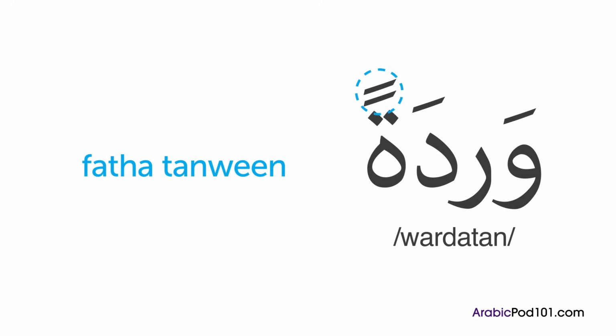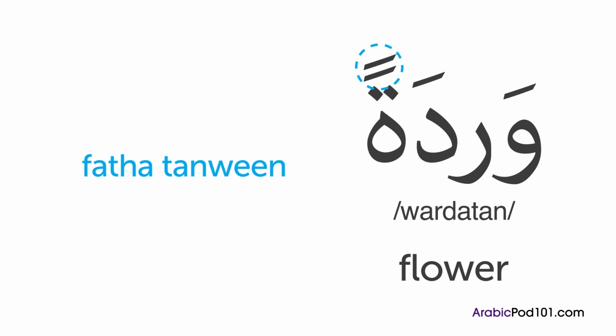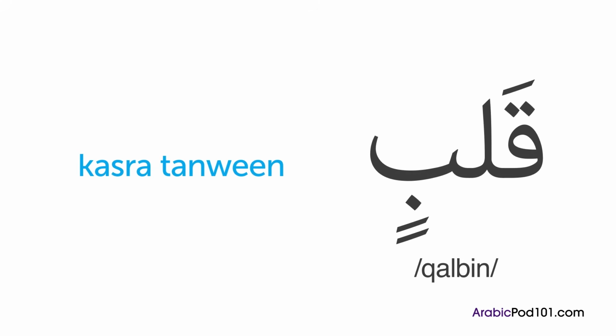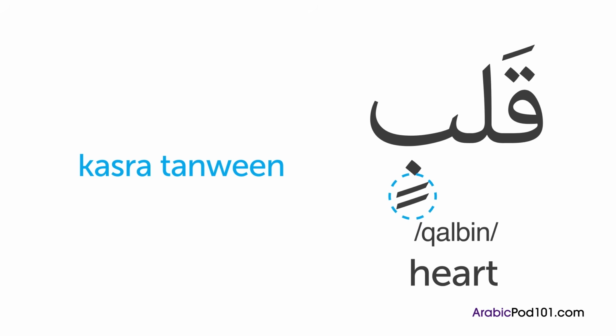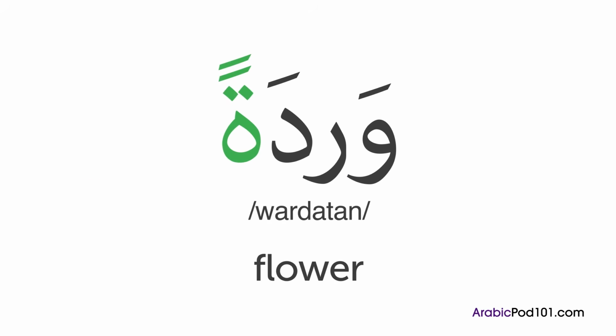Wardatan, meaning flower, in the accusative case and the indefinite form. And kasra tanween looks like this. Qalbin, which means heart, in the genitive case and the indefinite form. Notice how the ta' marbuta is pronounced as a T in this word. Having tanween is one of the cases in which ta' marbuta is pronounced as a T because the voweling of the letter is pronounced.